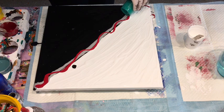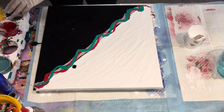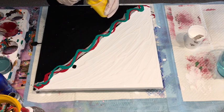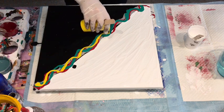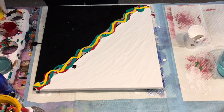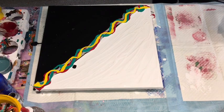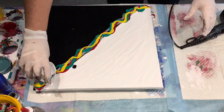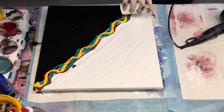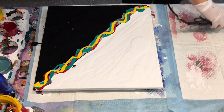This will be interesting, I must admit, to see how this comes out. And the bright yellow on top. I'm going to use my hairdryer for this one, so let's see what mess I can make, and I'll probably blow the paint into next week, but you know, gotta try it, haven't I? Okay, I might just pour some more of this white. I'll try and blow it to where I want it now.